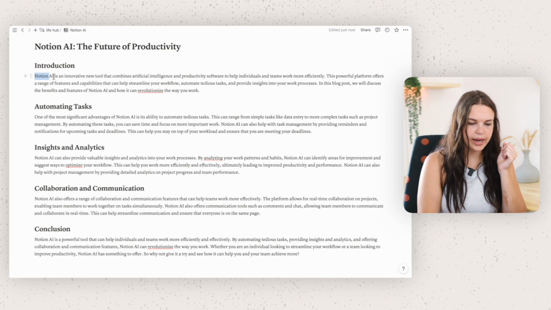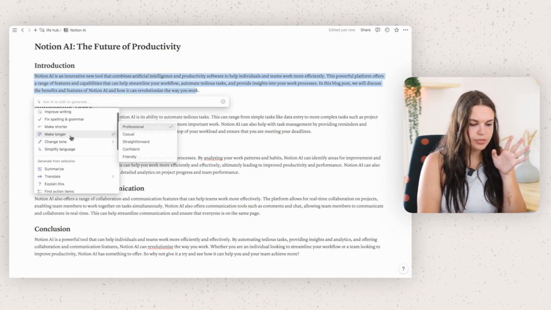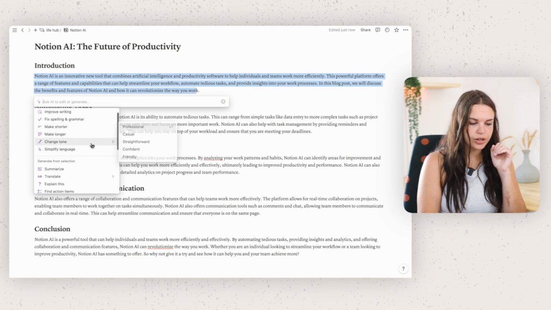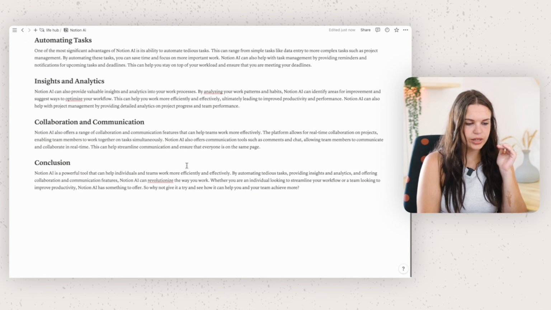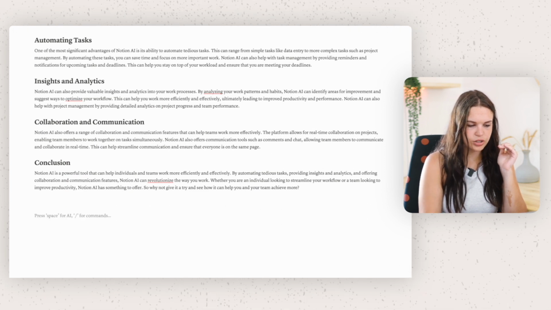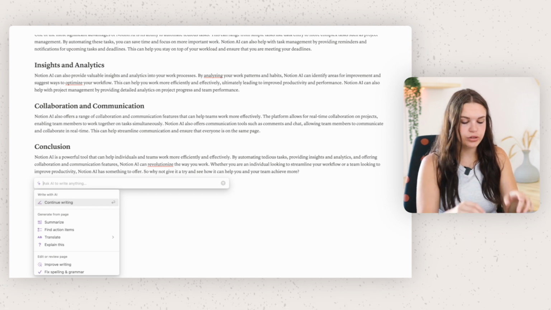You can also go ahead and, like I said again, use AI to make it longer, simplify it a bit more, make shorter, change the tone a bit if you need that. So that is how you can really use Notion AI's full power, just using some of the templates they have here as well. And then you can also just ask a question, not even using their templates.